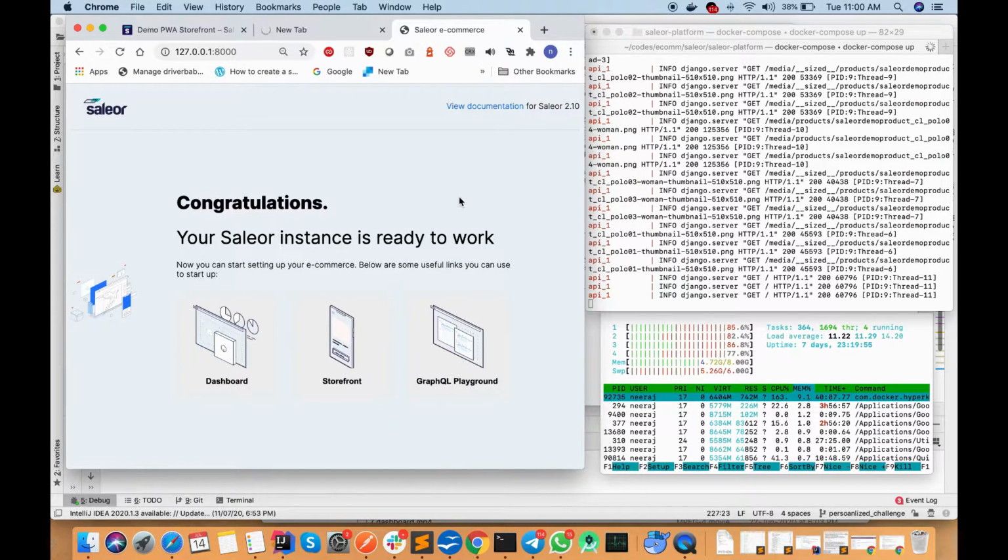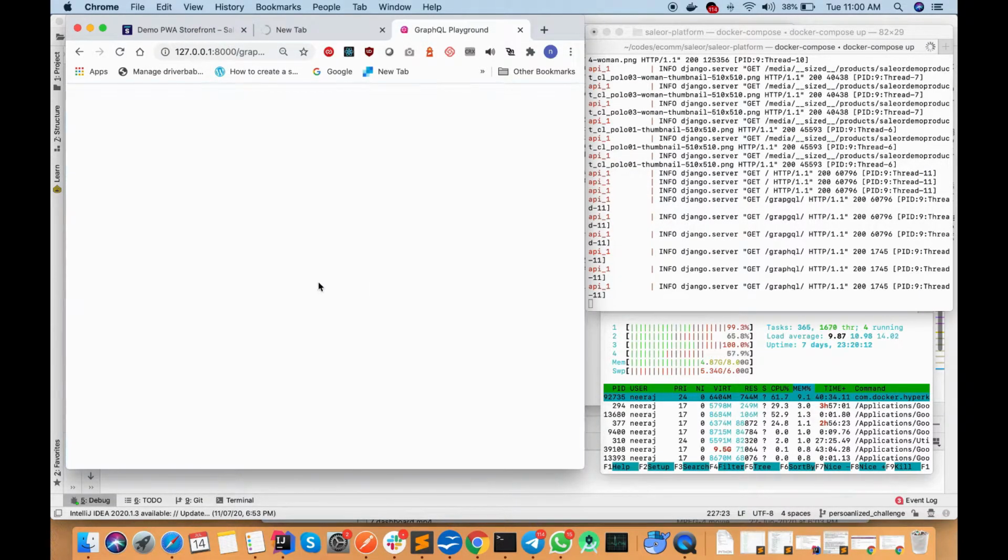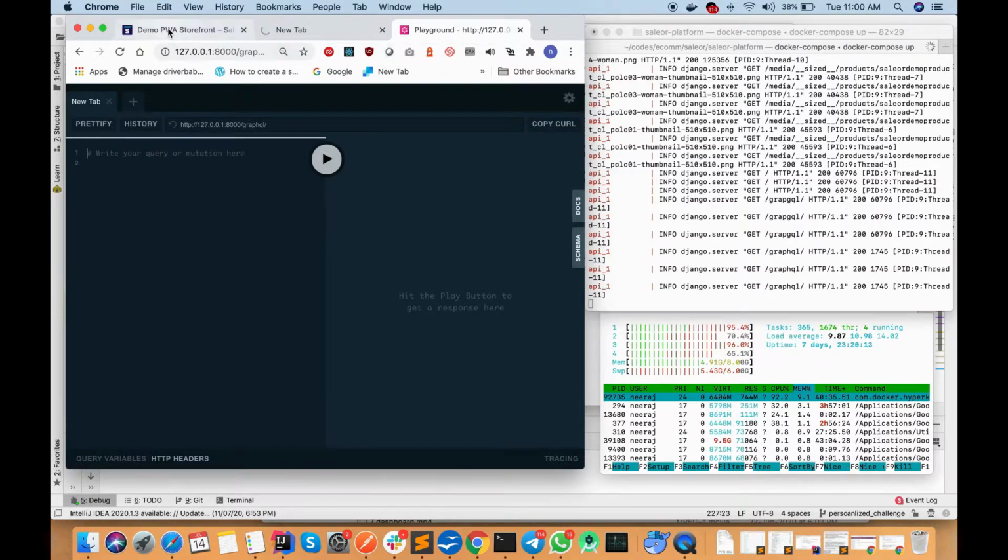My Saleor Core is also up. Let's see if GraphQL is up. So my GraphQL playground is up.